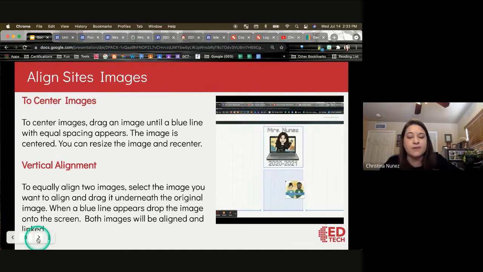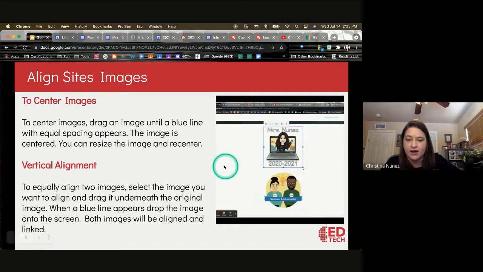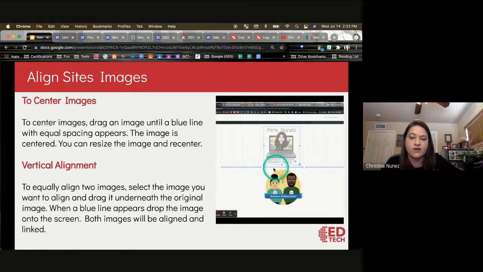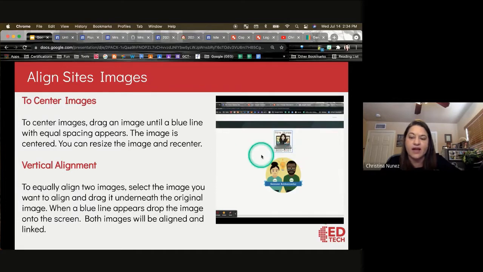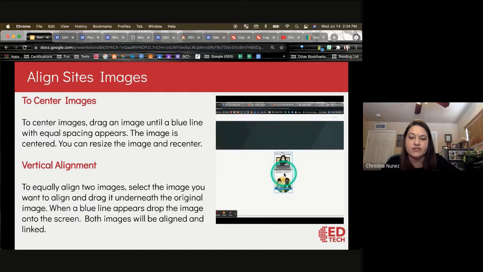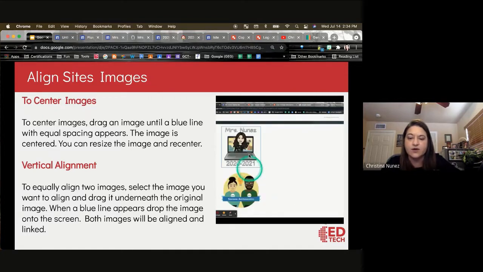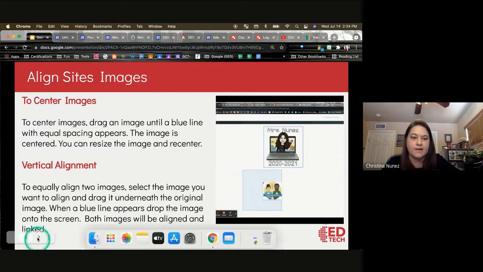Another thing is some people didn't realize that if you drag across the screen, or you take an image and move it around on a Google site, it's going to pull up 3 lines to help you center it. I'm sure you've noticed that if you put an image underneath another image, sometimes it connects them together. But that's nice if you ever want to move all of the items at the same time. You can line up both vertically, or you can center things. So those are those 3 lines. I won't bother showing you that one because it's kind of already there in the GIF.